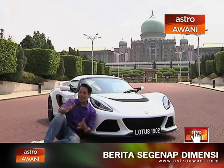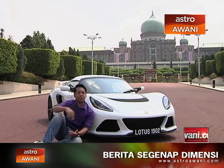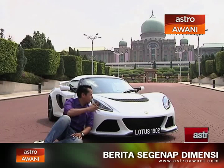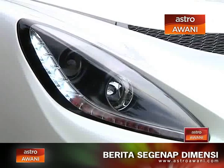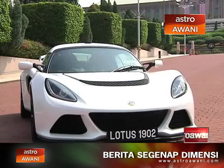This is a low car, there's absolutely no doubt about that. I'm practically lying next to the car and the headlamps are eye level. So this car is just wide and low and it looks fantastic. The front end of the car is peppered with new stuff that makes it look very today. For example, the LED strip in the headlamps and the wide apertures and also the rakish front windscreen.